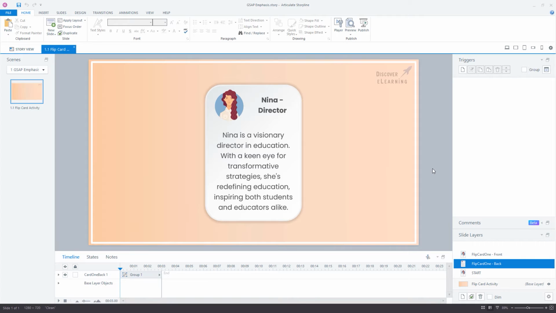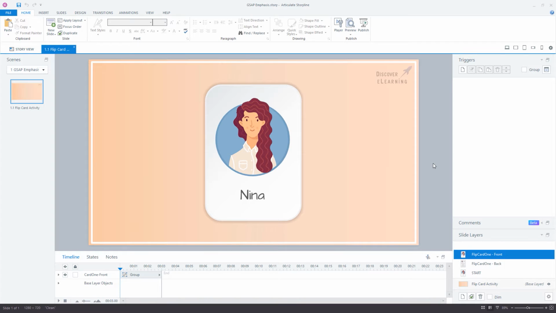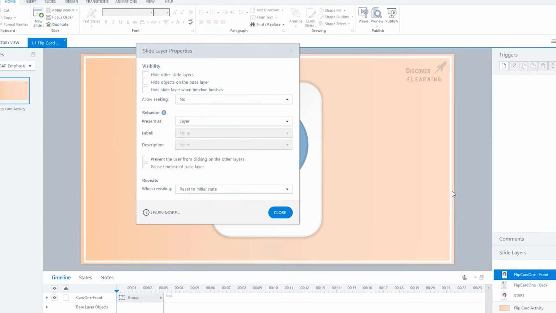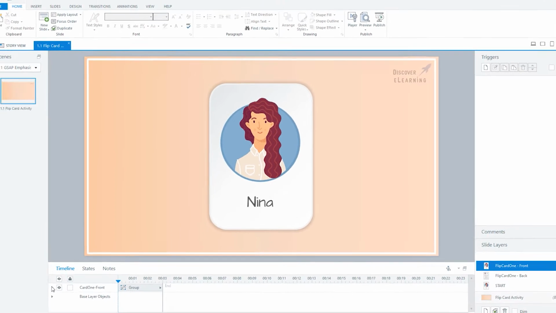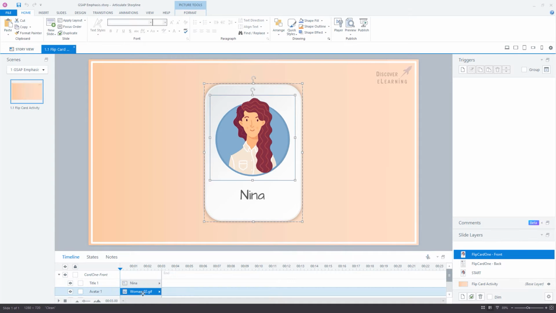In my file, there is also a back of card layer and also another front of card layer, which is a duplicate of the start layer to infinitely switch between the back and front of the card when the user clicks. Each layer, as you can see, is set to not hide one another when opened. We'll instead be doing that with triggers at the end of each layer's timeline as we move from seeing the front and back.